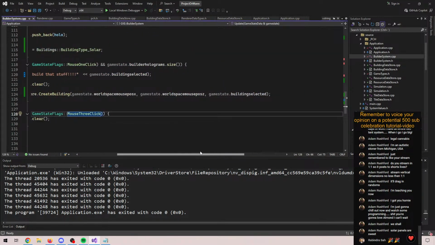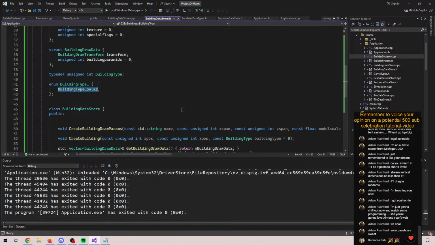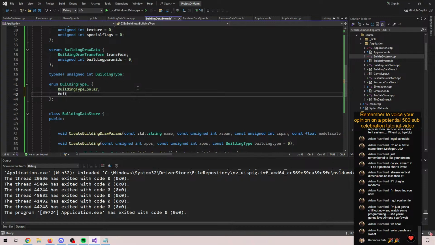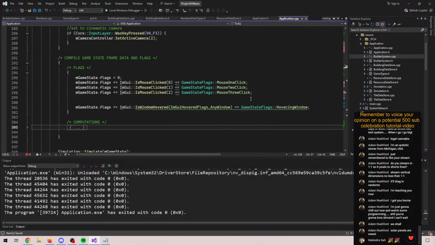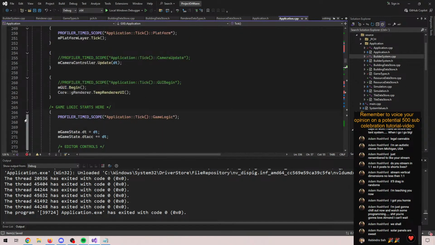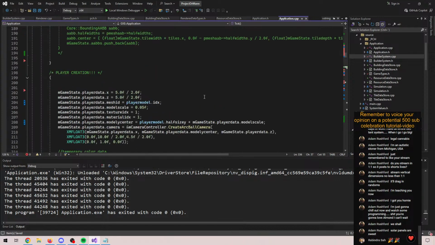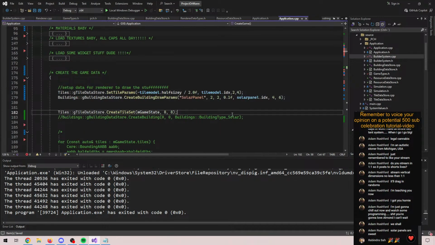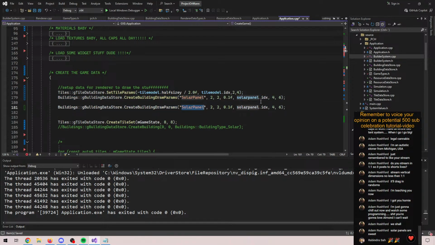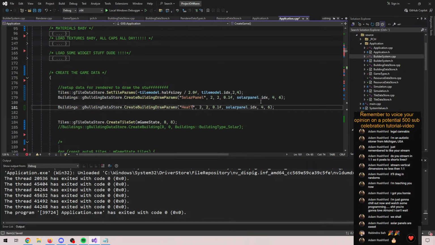Let's do a building type heat tower. And let's create it once we create the application. Heat tower.